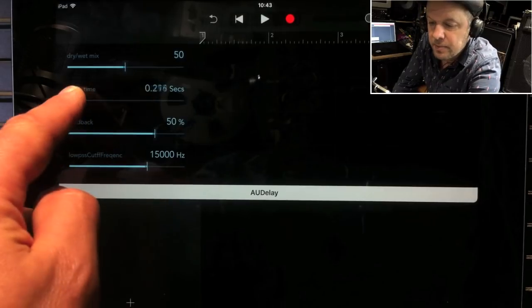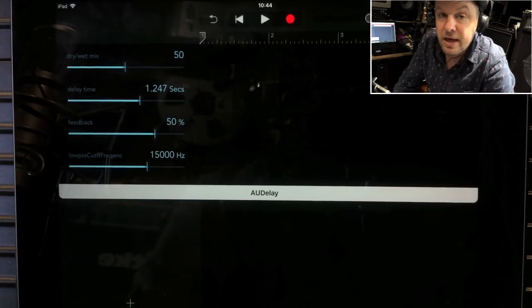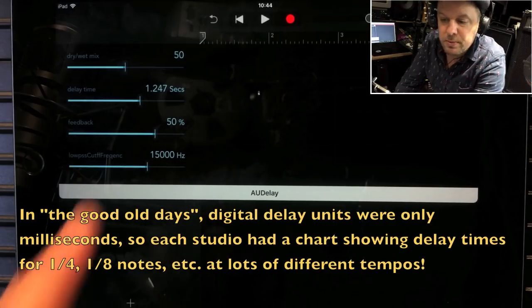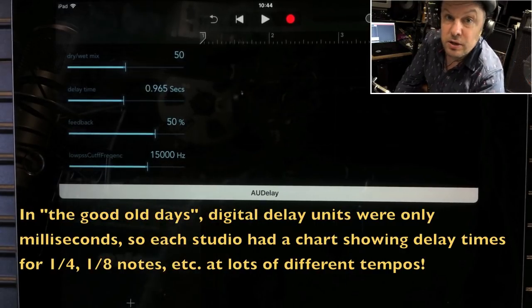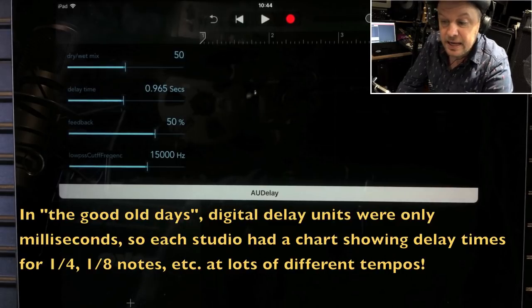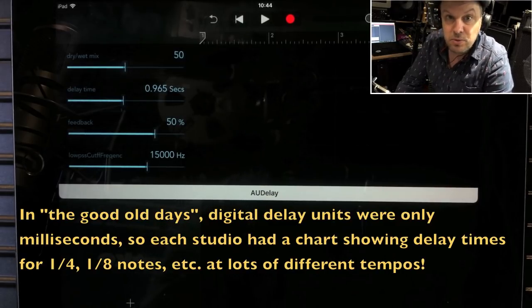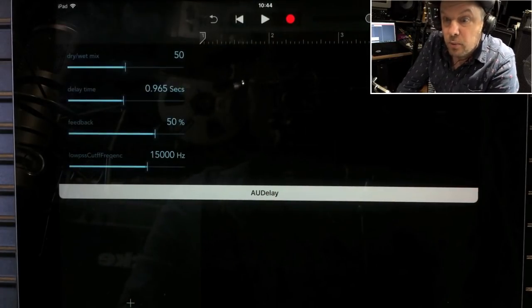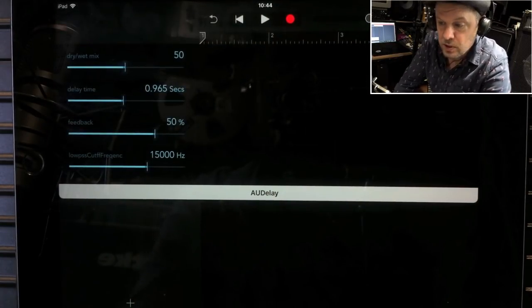The delay time is measured in seconds rather than in terms of 16th notes, 8th notes, quarter notes, which means that you can actually use a delay that is completely at odds with the musical tempo. You might want that, so that's where you could use the delay here.